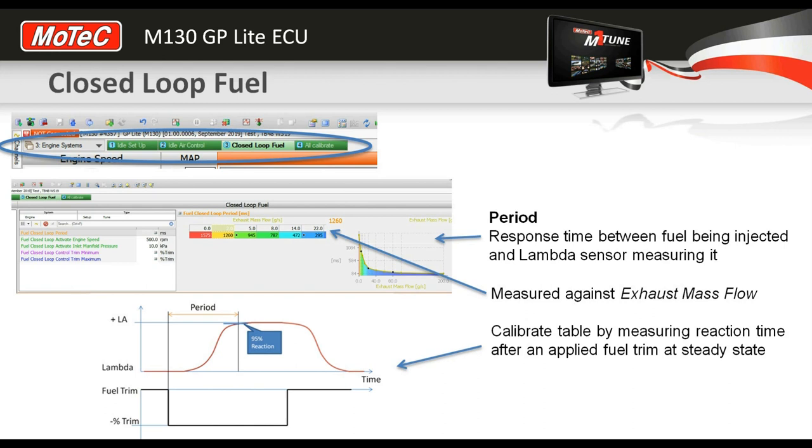All you need to do is configure up a table, hold the engine at a particular mass flow, and then make a step change in the fuel and measure that reaction time, and that's the number we're going to enter in the table.